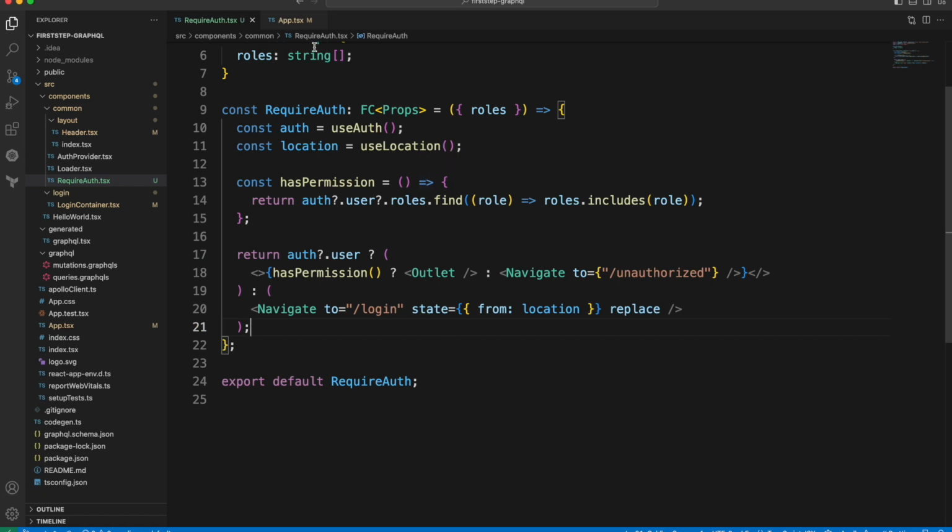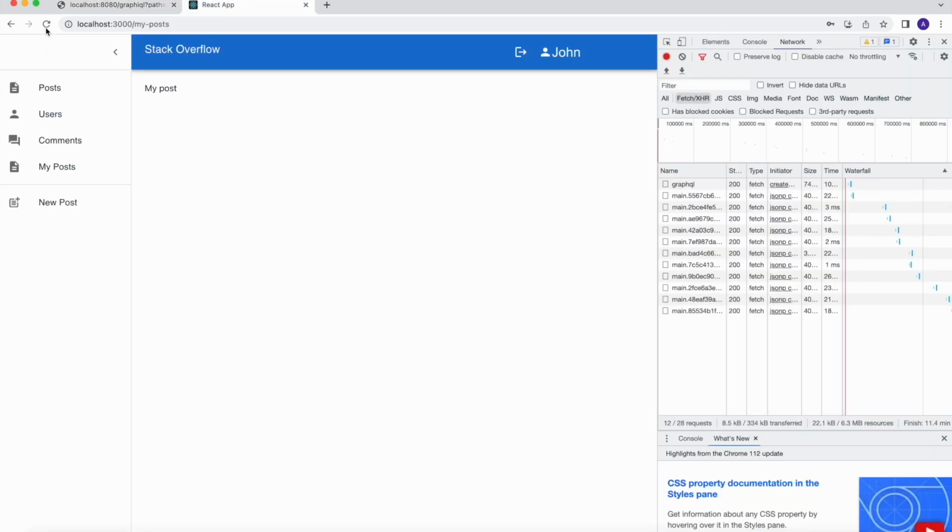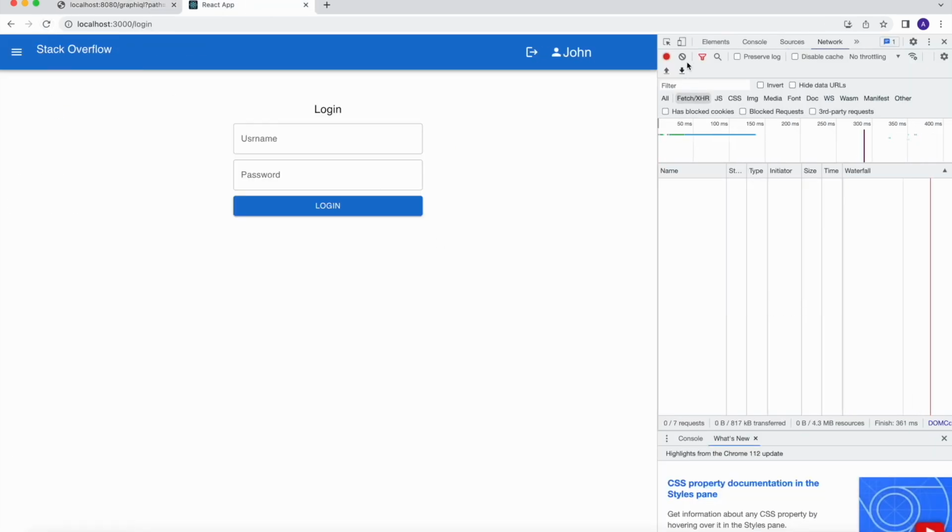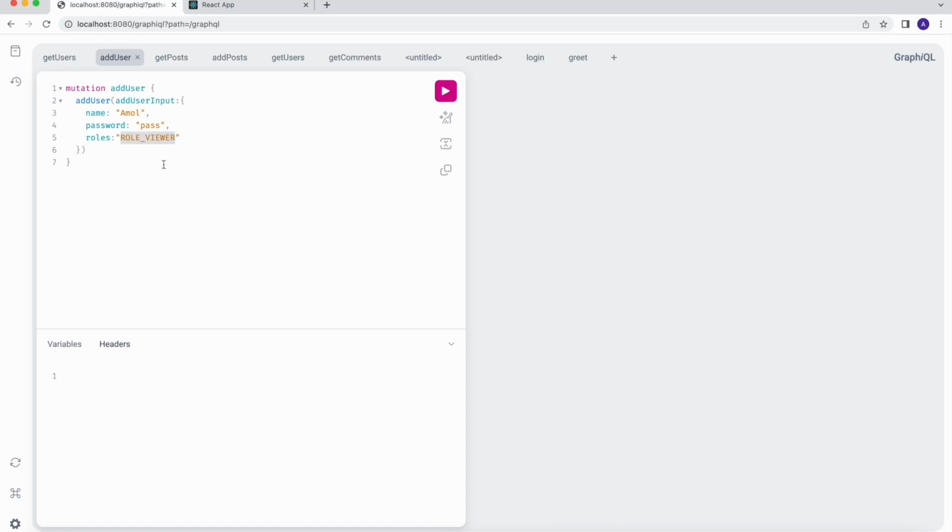So now let's check it out. Let's refresh it, and now let's create another user. Let's create the user Amol, the password will be pass, and we will only give this user the role viewer. So let's create this user.